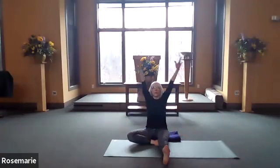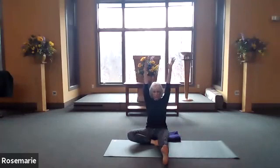Inhale both your arms straight up to the sky. Drop your elbows, your shoulders. Because when we do this, when we reach up, sometimes we're sending our shoulders up too. Let them come down a bit. Let them relax just a little bit. This pose isn't about our arms so much, right?